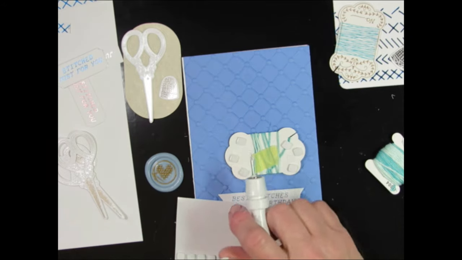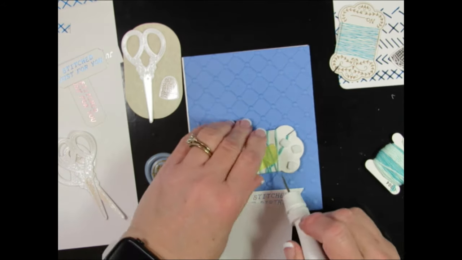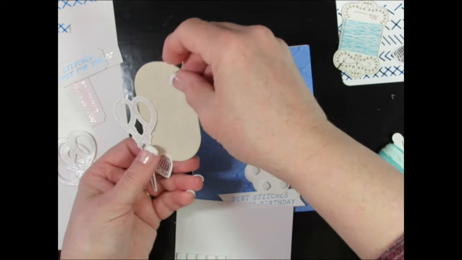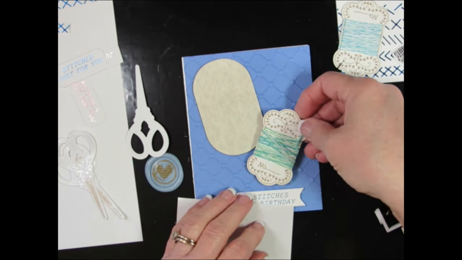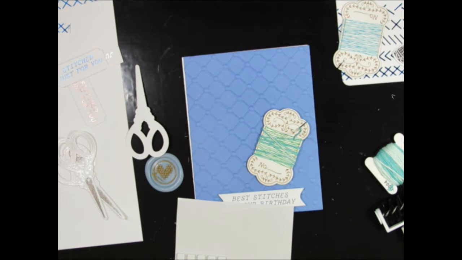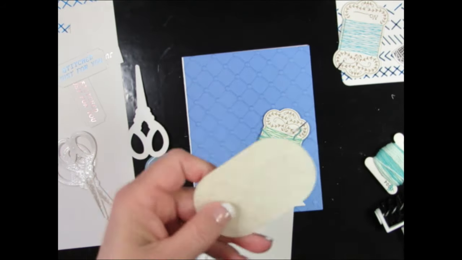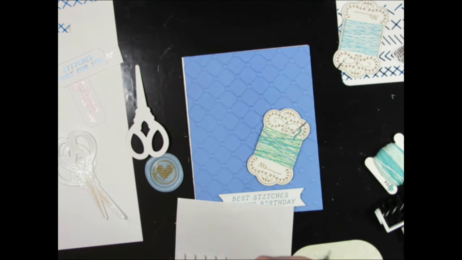I'm just trying to figure out my placement before I go ahead and permanently adhere everything down. And I have die-cut on some ivory-colored paper one of the Spellbinders Essential Modern Oval. It's part of a nesting die set that Spellbinder sells on their website.